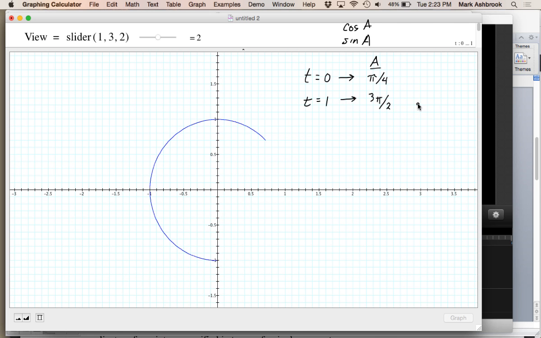So what construct that we talked about, if you can remember what it was. So when you plug in 0, you want it to spit out pi over 4. When you plug in 1, you want it to spit out 3 pi over 2. You kind of remember it enough to kind of figure it out. That's the thing. Did you remember it? Did it work? Okay, well, you got it?